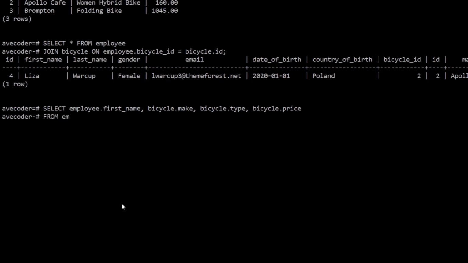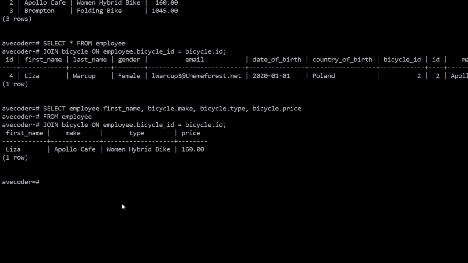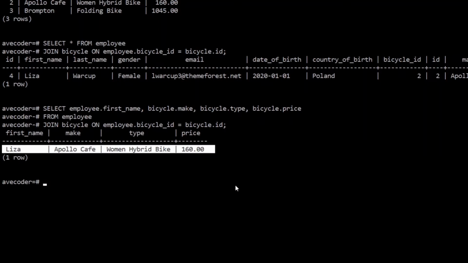And we can type from employee and join again on the foreign key, which is bicycle ID. We can join the data from the bicycle table. So we type join bicycle, which is the name of the table, on employee bicycle ID equals bicycle ID. And here it is, a lot more succinct.